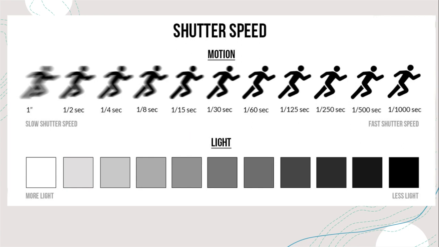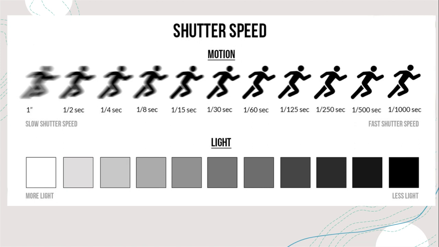Here's an image about shutter speed. It impacts the movement of the subject. If a person's moving or running or sprinting or whatever they're doing, it captures each motion at a time. This is basically 1 second, but it's that under 1 second, which is basically the fastest you can get, really.